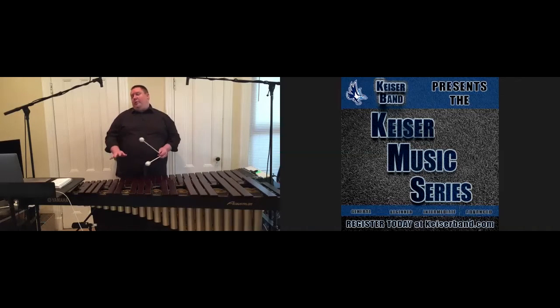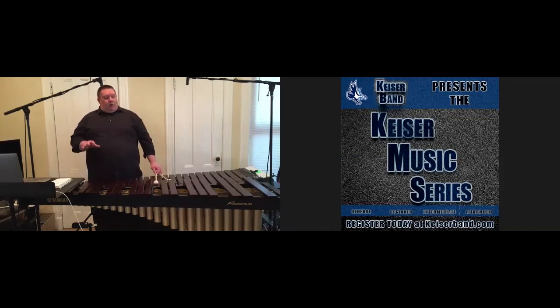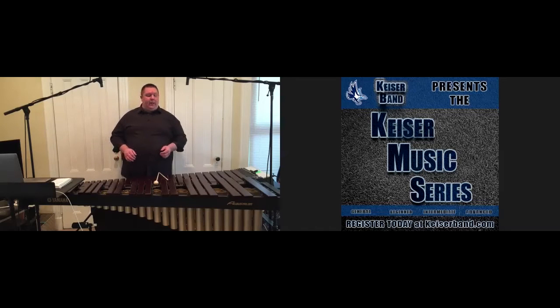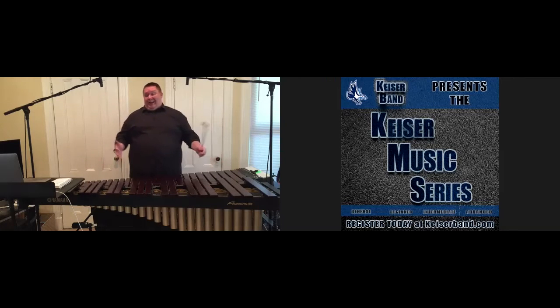So today we're going to be talking about two-mallet playing. We're going to focus primarily on concert percussion playing here. I'm going to go over a couple of the beginning steps to start, and I want to make sure that we're all speaking the same language, so I'm going to start bare bones for just a minute. Bear with me.